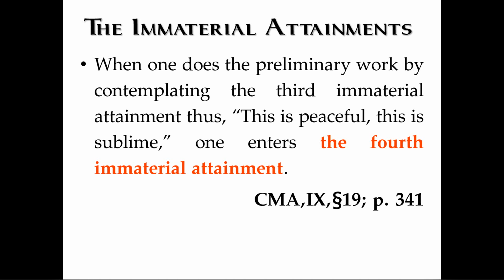Normally, when you have attachment and craving toward the first immaterial jhana, you cannot go to the second one. You have to overcome it. To attain the second immaterial jhana, you have to change your meditation object from infinite space to infinite consciousness. When you keep on contemplating infinite consciousness, the craving or attachment toward the first immaterial jhana is abandoned. When you want to attain the third immaterial jhana, you also have to abandon craving.